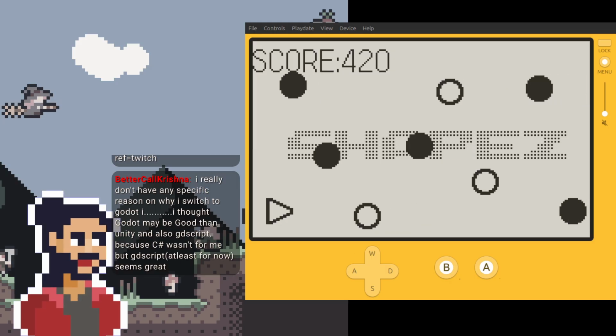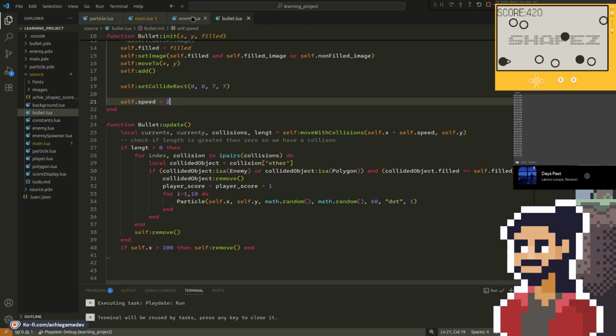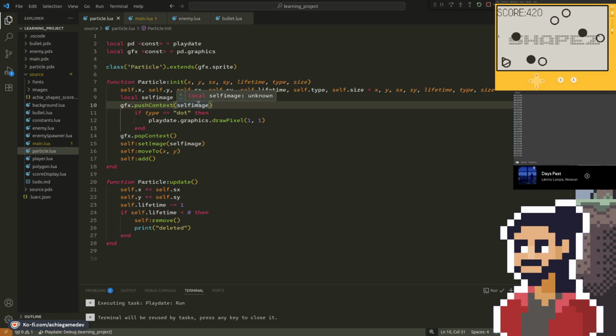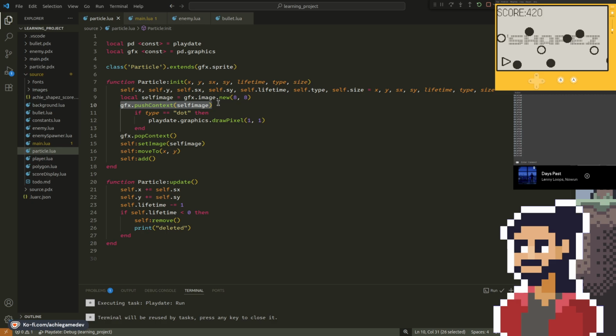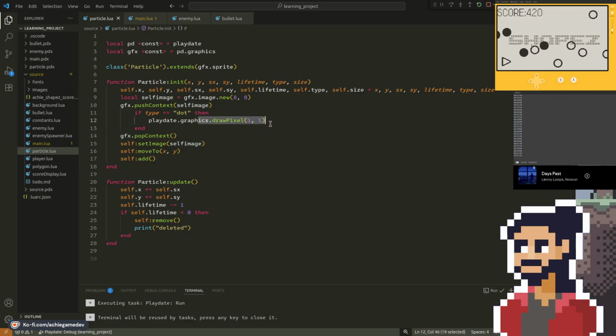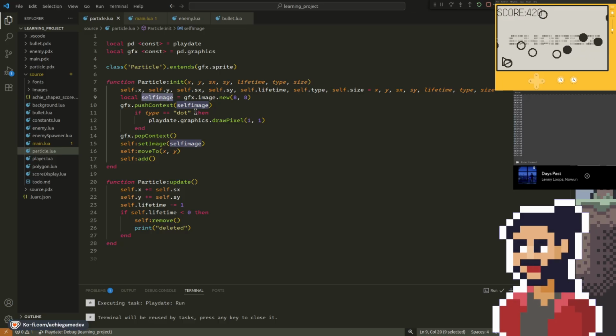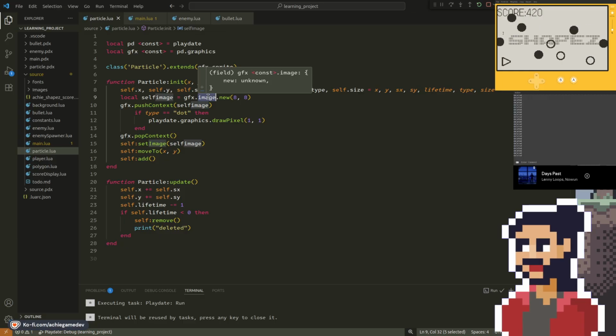So we actually didn't need the color set and such. It was just me being dumb. Like not dumb, I just did not know, or probably forgot because we tested this once, pretty sure. So when you do the push context for this image, which basically lets you tinker around with the actual image with drawing calls and such, your new coordinate system is basically relative to the created image size. So I'm not creating the particle at self x self y because the image itself will be drawn as self x self y. I need to draw the particle in terms of the image's own quote-unquote canvas.